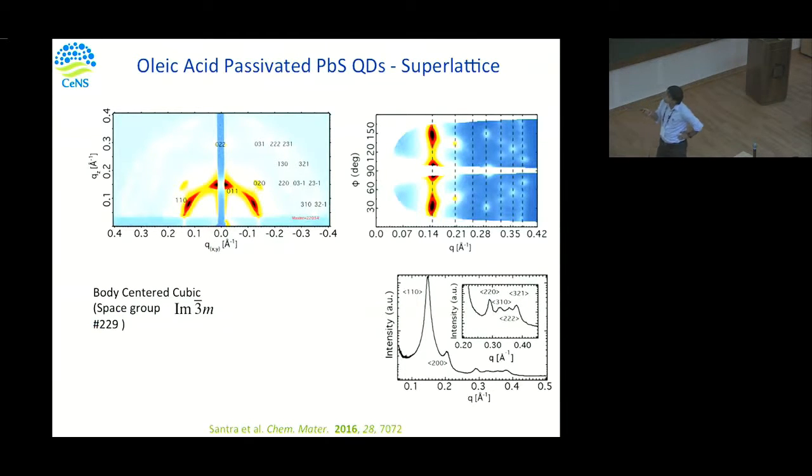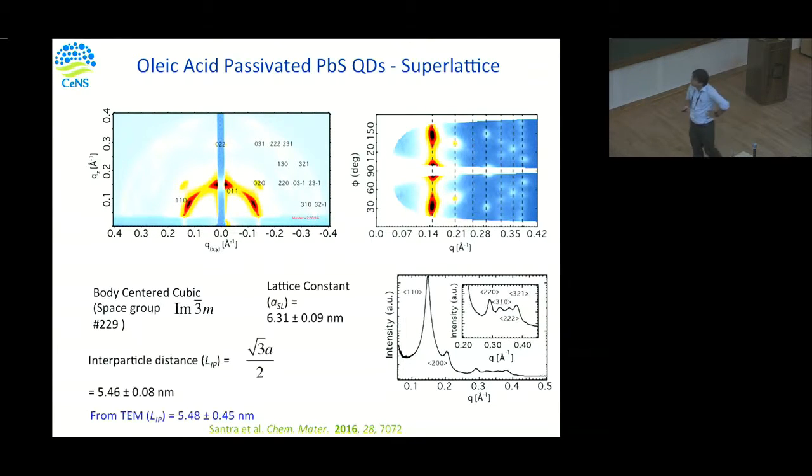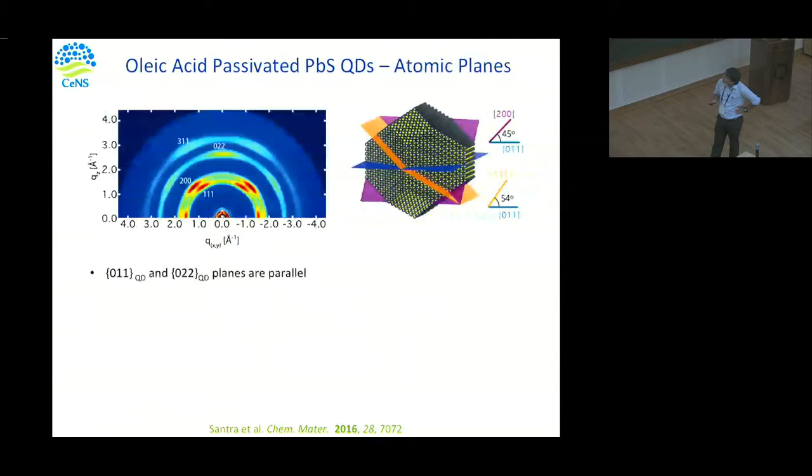And if we can label this one, we find that the whole quantum dot solids are forming in a BCC superlattice. So in this BCC lattice, each of these lattice points are the individual quantum dots. And we also did some grazing. First of all, this is interesting, that these quantum dots are forming in this superlattice. And then you can find the interparticle distance from here, which matches very well with the TEM experiment that we have got.